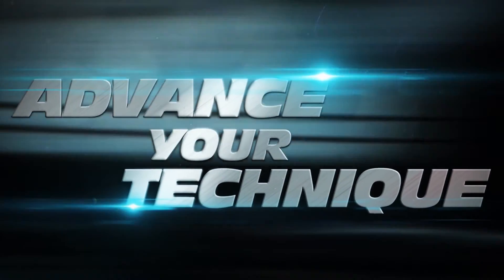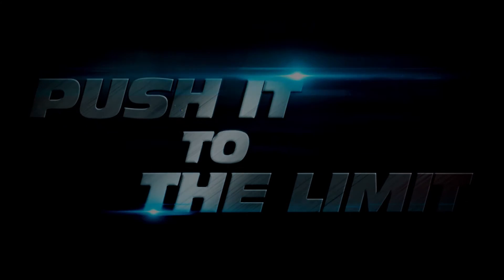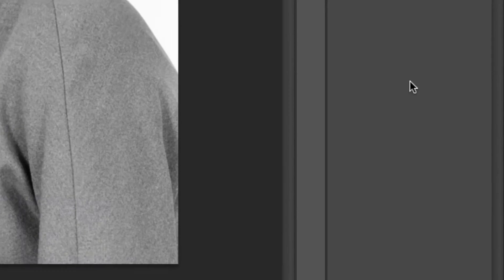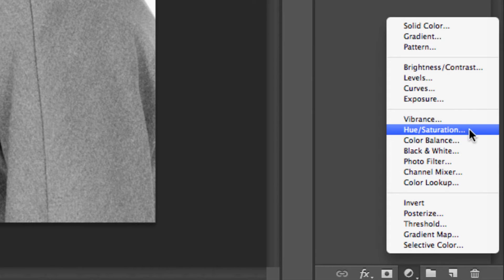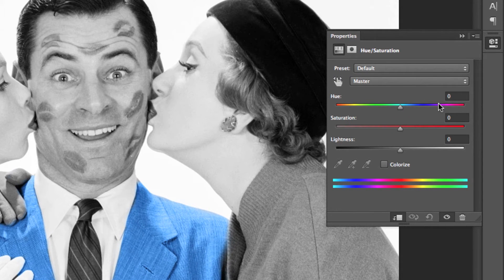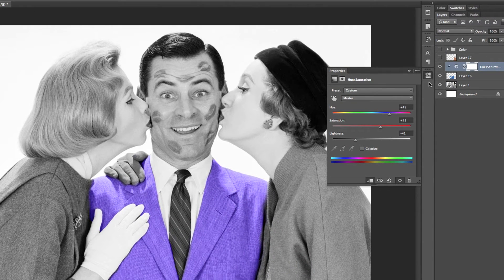Now let's say you're not entirely happy with one of the colors that you've painted and you really want to change it. Since we have everything on its own layer, we can easily make those types of adjustments. To make this less confusing, I'm going to hide all of my final colors and show you how to do this to the man's jacket first. I have the jacket layer selected. Next, I'll go to the bottom of my layers and click the New Adjustment Layer button and select Hue Saturation. This will add a new Hue Saturation adjustment layer above the jacket layer and pull open the Properties window. In this Properties window, you'll see a couple of sliders. All you need to do is drag around the Saturation and Lightness sliders to fine tune that blue color that we painted. However, if you want to change the color completely, just move the Hue slider around. Really all you need to do is play around with all three of these sliders until you get it looking just the way you want it to.